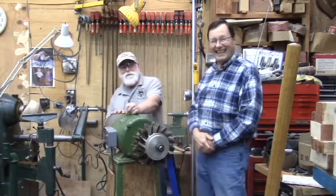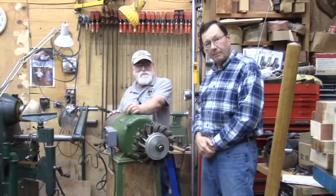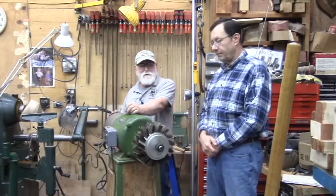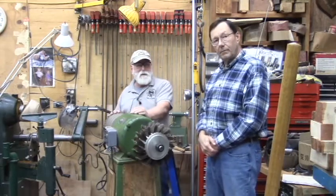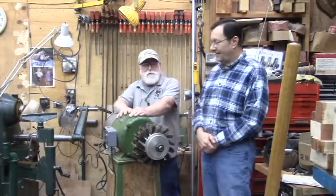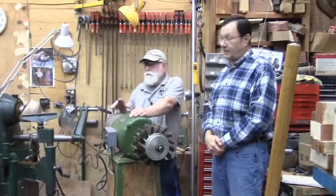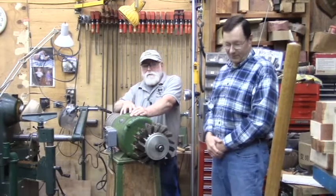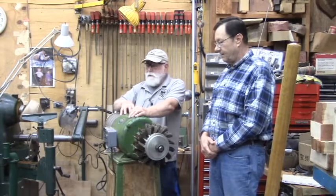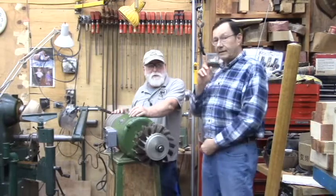No. Okay, good. The only thing I came across is get a cheap ohm meter from somewhere, check the amp draw, and put the power to it, everything to ground. Well, I did that. I didn't mention it, but it wasn't a cheap ohm meter. I have what's called a mega ohm meter, and a mega ohm meter checks the motor insulation. This one checked out real good. It went off the scale at the high voltage, so I'm good with that.